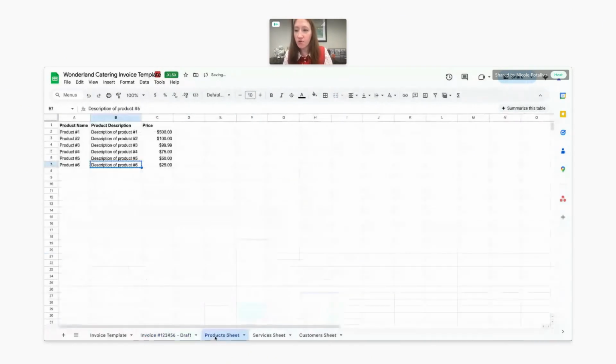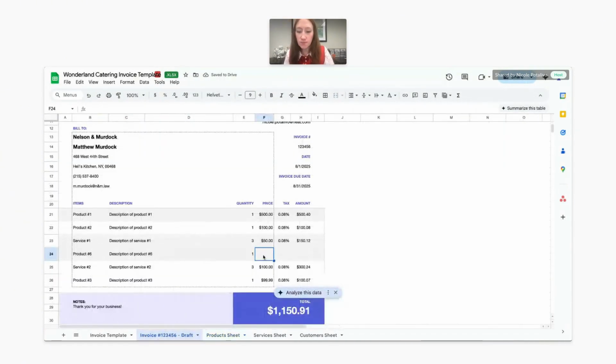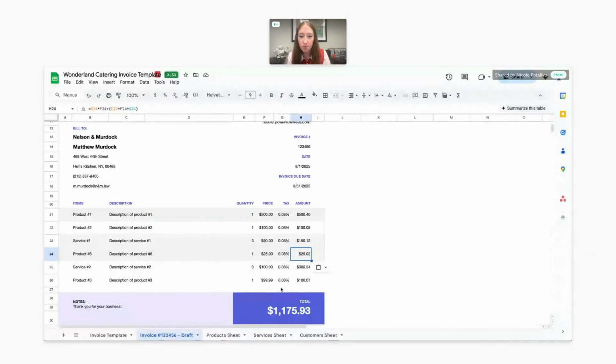So we can check the price of this, which is $25. And we can add a sales tax amount here. And I'm going to copy the formula as well down into the amount sheet here. And now we can see that we've added this new product. The total amount has been updated and the amounts here have been updated as well. And that's a lot easier than going in and typing in all of the different items and descriptions. It allows you to stay a little bit more consistent from invoice to invoice generation. So keep that in mind.